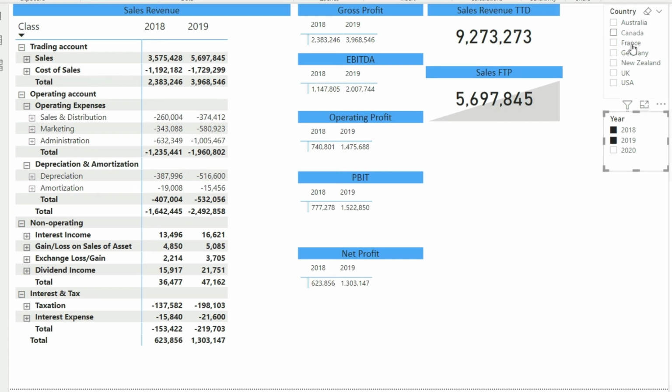You could do that here in the country as well, by the way. And once you have done that, you can see your visuals are now representing the value of 2018 and 2019. And if you look at this visual here, this one is correctly representing the YTD, total to date value. So this is the standard behavior that we should keep in mind. Otherwise someone may get a misleading impression of this value. Okay, I hope this is making sense now.